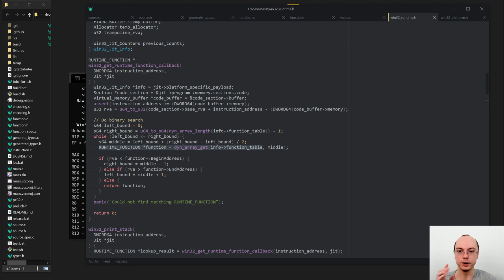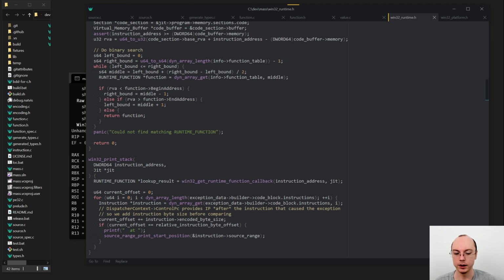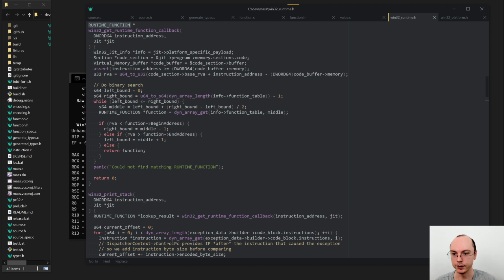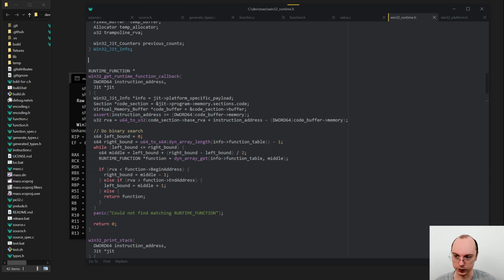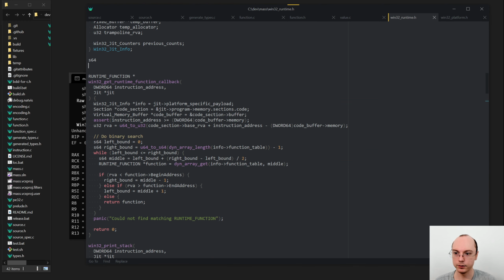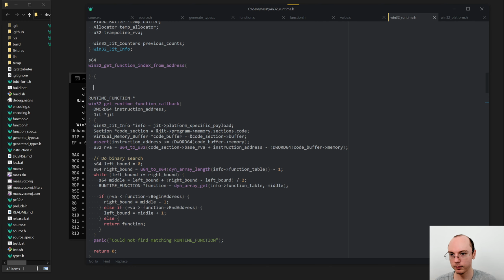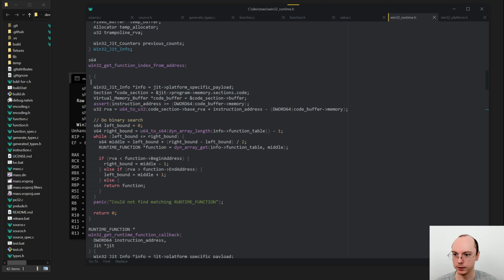So in one array we would have an entry for the runtime function, and in another array at the same index, we would have information that is internal to the compiler, which is that function builder that we need here. Okay, that's enough talking, I guess. What I will do is I will say s64 win32 get function index from address, and it is in the same code.